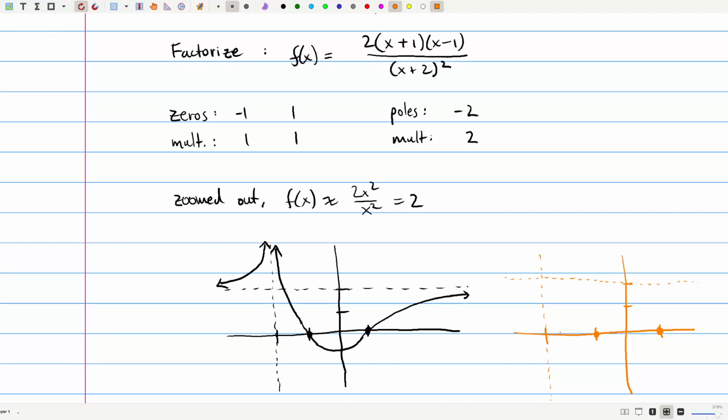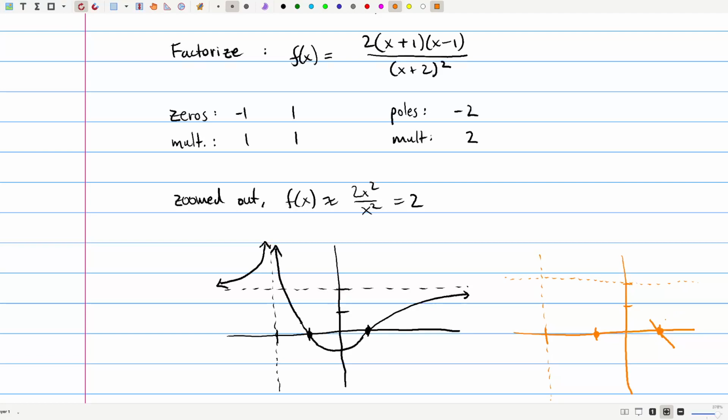So what else do we have? This is where we have to figure out: does it come down to the asymptote or does it come up to the asymptote? If it went down to the asymptote, then there'd be no way for it to, well, I guess we don't actually know using the information that we have. We would need some calculus. Well, in any case, we know that it can't be this way. It can't go down through the 0, because if it did, how would it come back up to the asymptote?